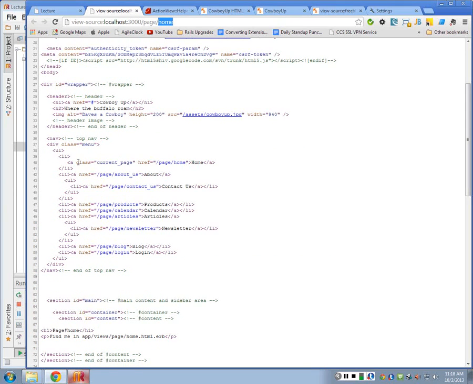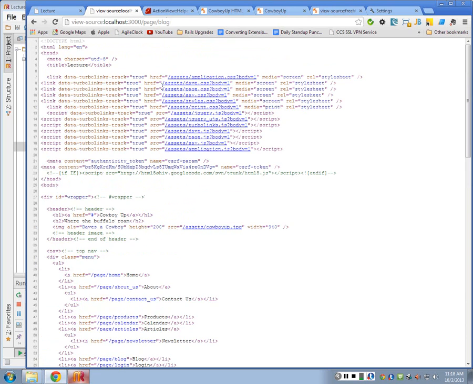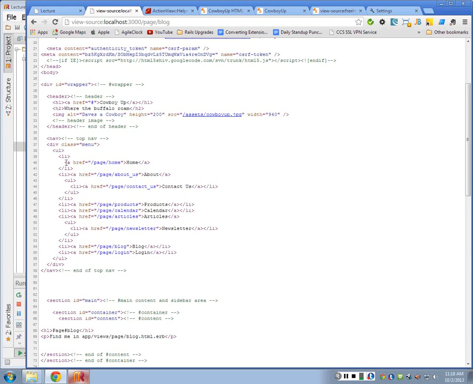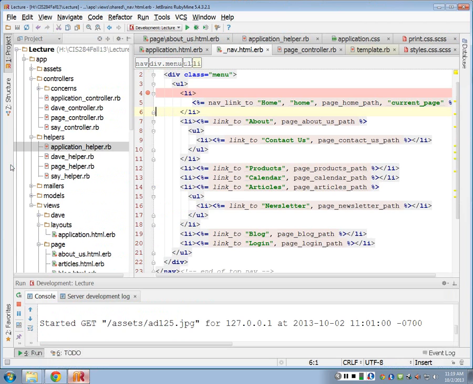Okay, so it added the class current page, so that's correct. If I go to some other one like blog, I'm no longer on the home page, so it removes that current page class. Isn't that sweet? That's some epic code right there. Yeah, seeing as you can throw it into any of the other tabs.